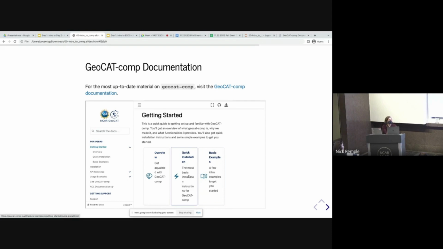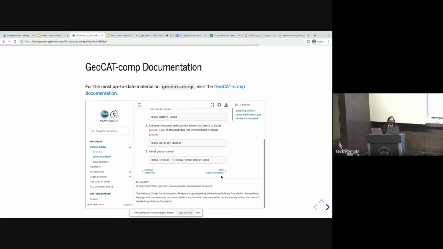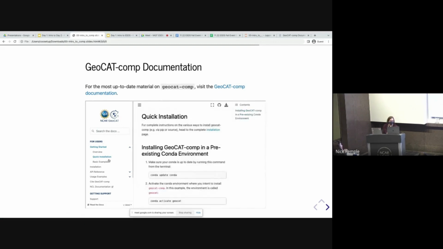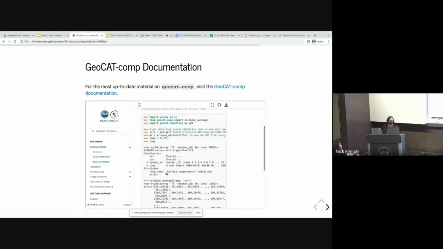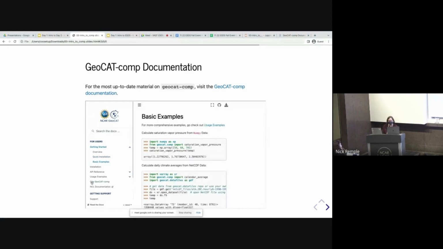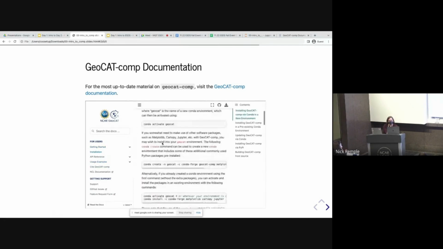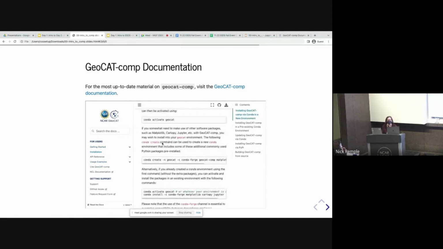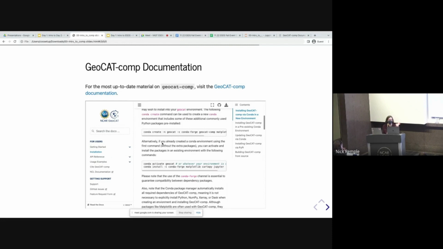Thank you to Heather, by the way, who put all of this together and will be presenting next. Definitely feel free, if you're getting into using GeoCat comp, to scroll through these basic examples, which show just how to use the package-level stuff. There's a link to a larger installation if you're trying to install from source, but again, I recommend not installing from source unless you actually need to, but all the instructions are here.